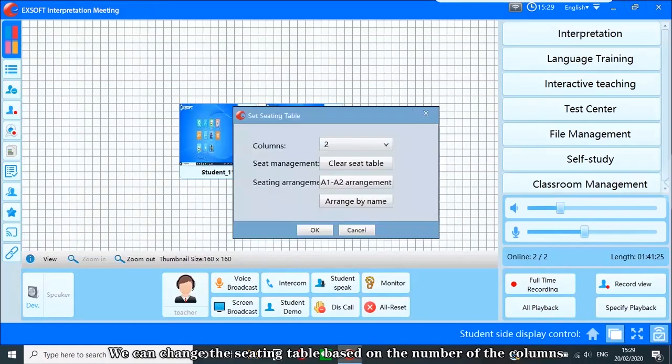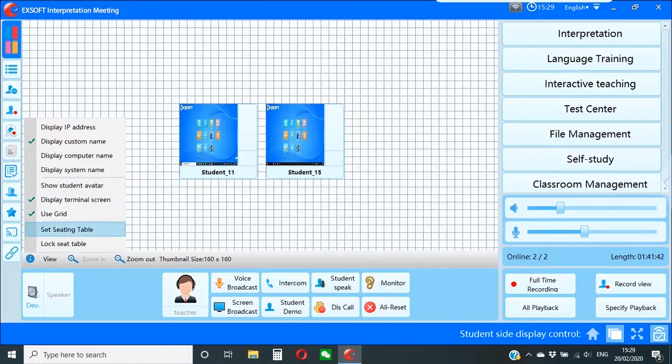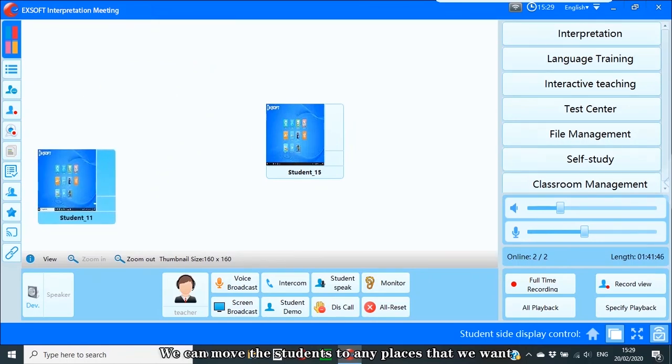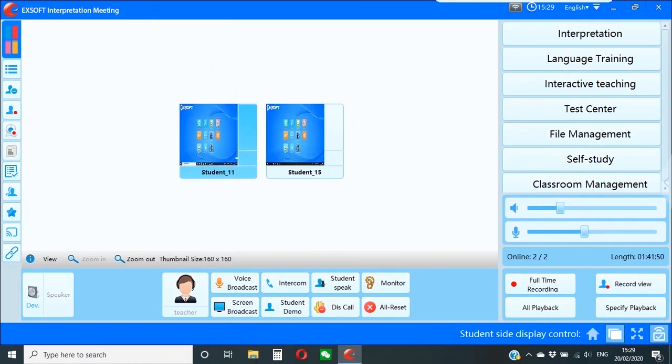We can change the seating table based on the number of the columns, seat management, seating arrangement, or we can arrange it by name of the students. We can move the students to any places that we want. We can also lock it so we cannot move it.